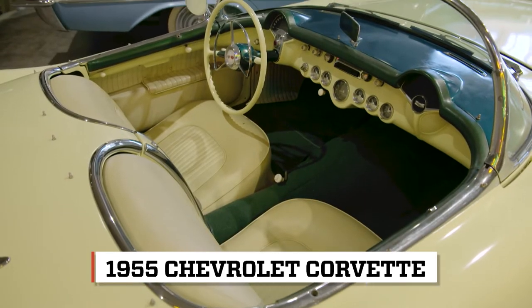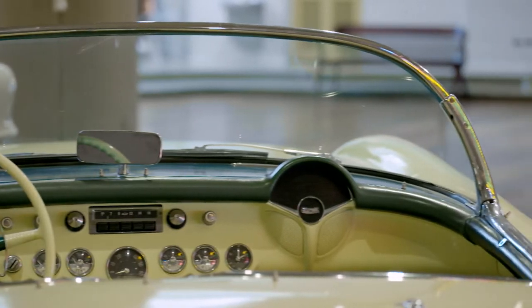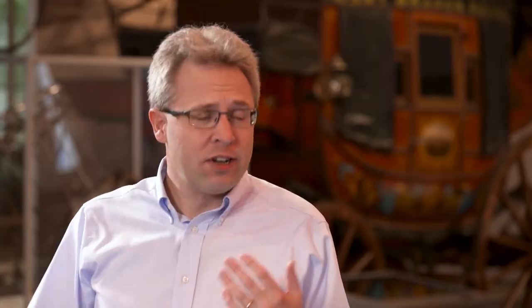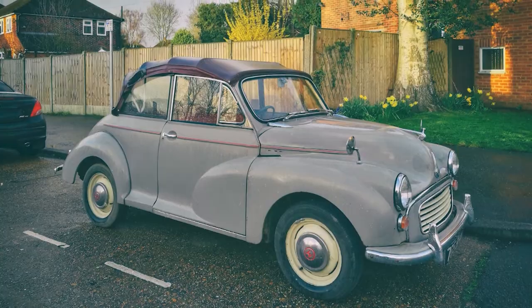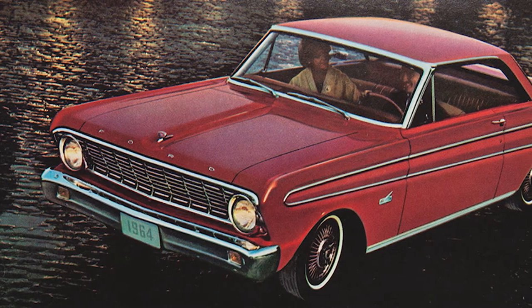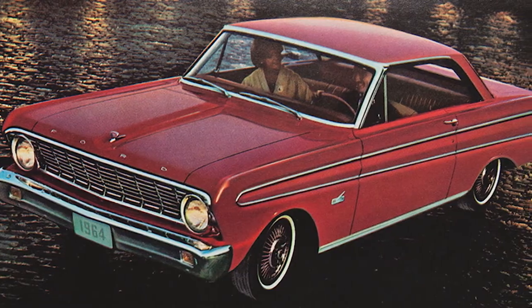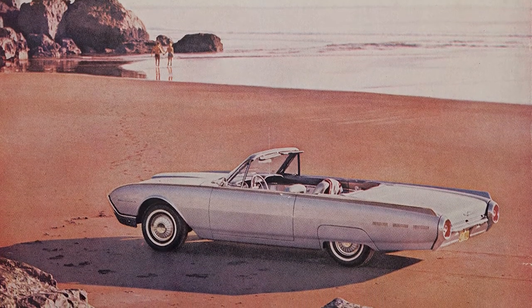Barreling down a highway in a super sporty convertible may give you that heart-pounding feeling of freedom, but is it really safe? Safety is a big issue, particularly by the late 1960s into the early 1970s. A convertible soft top, even when it's up, doesn't provide the protection of a steel top in the event of a rollover accident. Safety concerns, as well as security concerns, all helped to push the convertible out of the popularity it had enjoyed before.